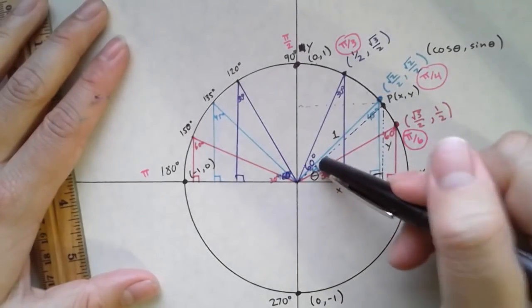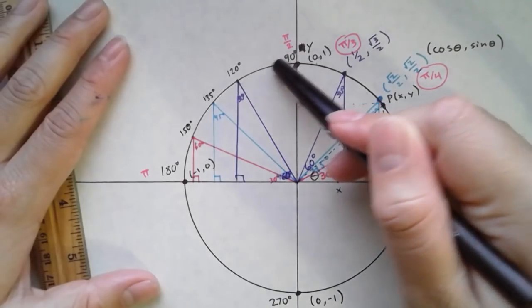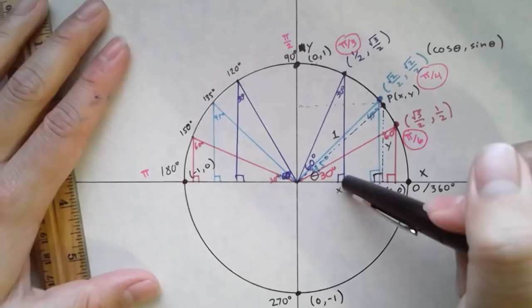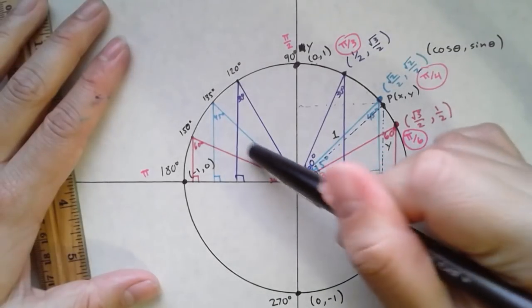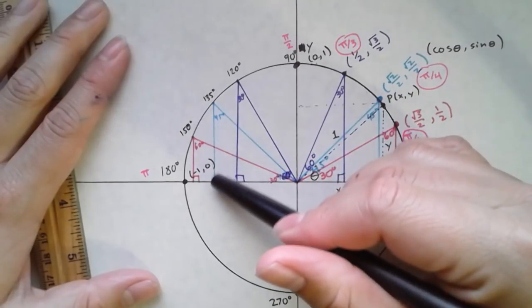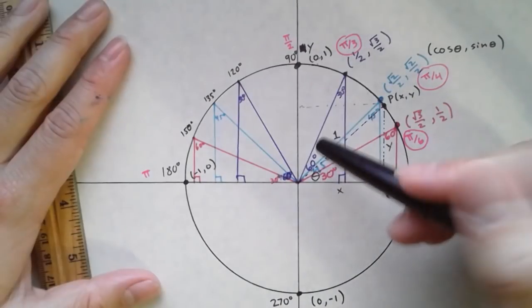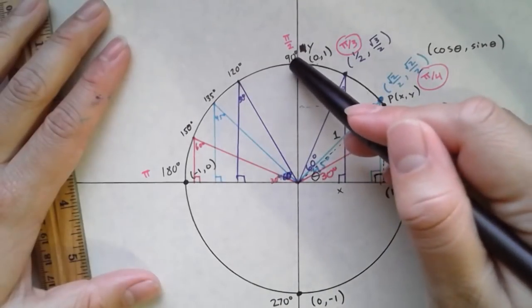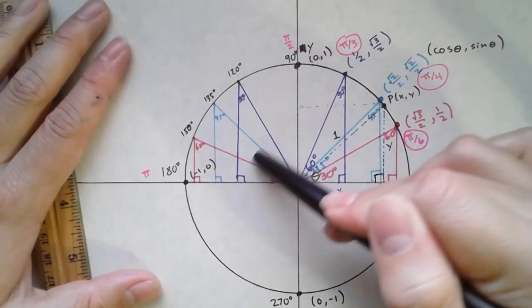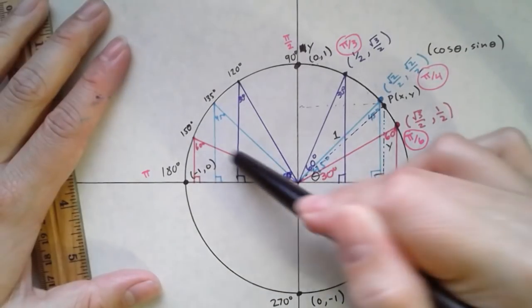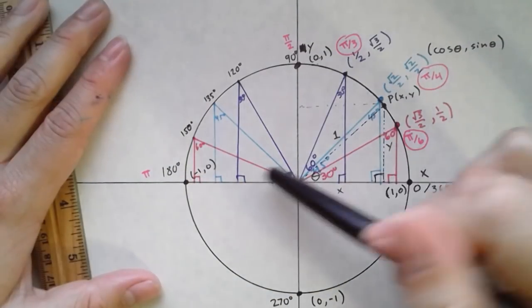Then same idea. Okay, if I add 45 degrees now from 90, I get to 135. So 0 all the way to 135 here, and then I can construct the same 45, 45, 90 triangle that I have here. And then finally, if I add 60 degrees to here, I get all the way to 150. This angle all the way to here is 150, so I can construct the red triangle from here, and it's the same one from this side. It's a 30, 60, 90.